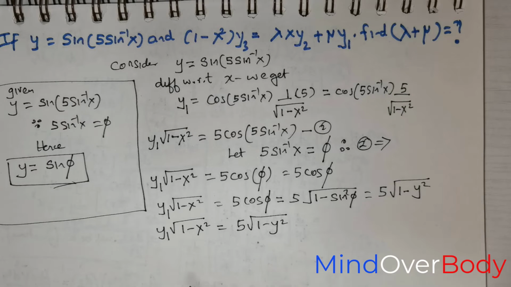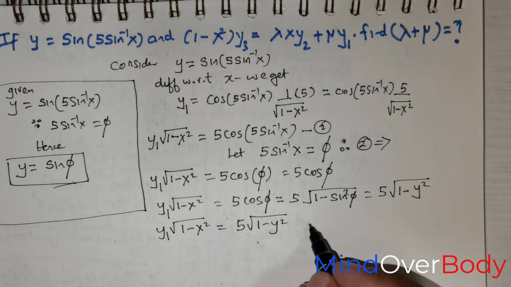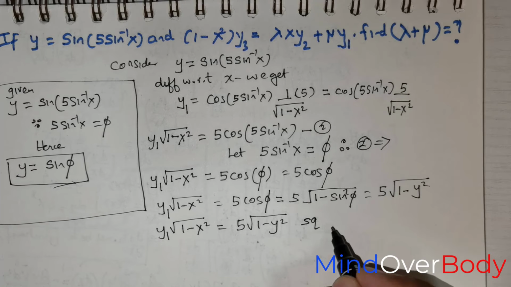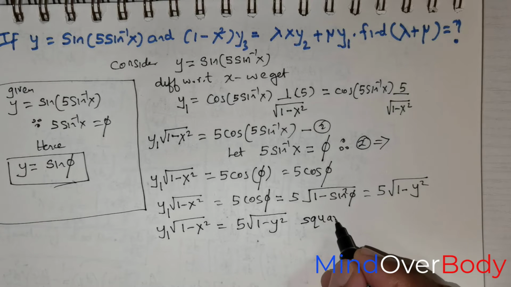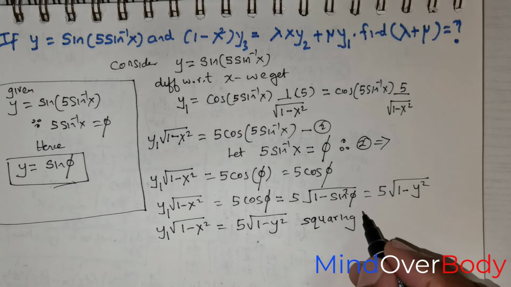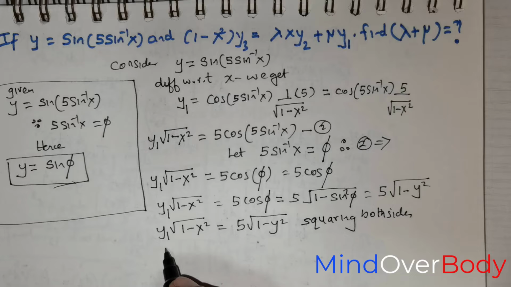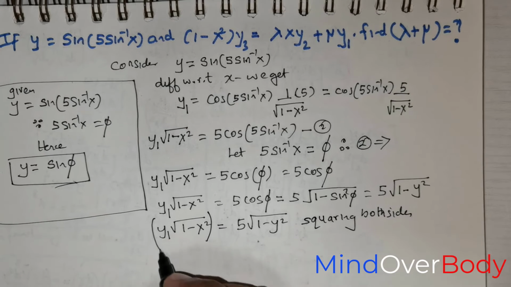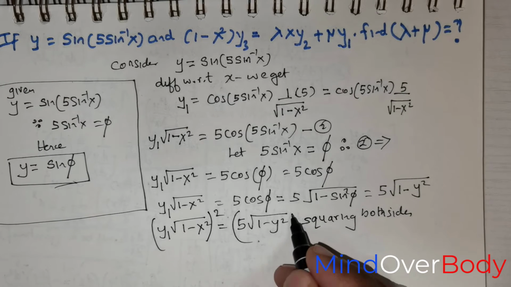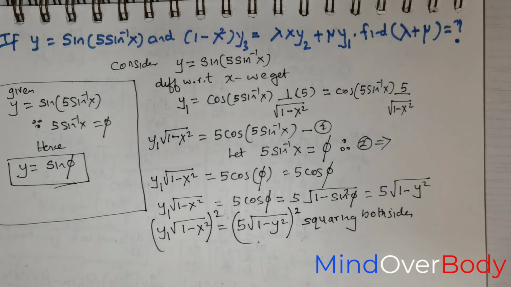Before we could do that, clearly you can see that there is a presence of a square root there. I don't want to have that. So the best way, before we could start our differentiation, let us remove that. So I would be squaring both sides. If I were to square both sides, this entire thing is raised to the power of 2.